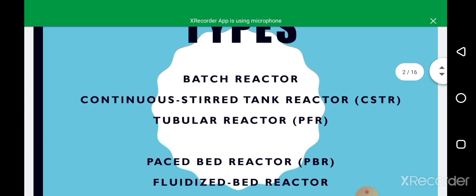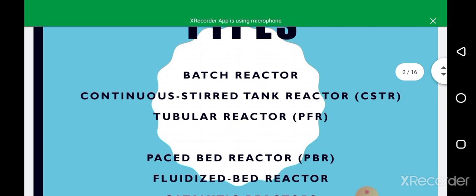Now, types of reactor. I am discussing the different types of reactor, and as you know, a reactor is equipment that converts the raw material into product by using different techniques, by using catalyst, by using thermal attack or temperature variation. So if anything converts the raw material into the product, that equipment is also called the reactor.